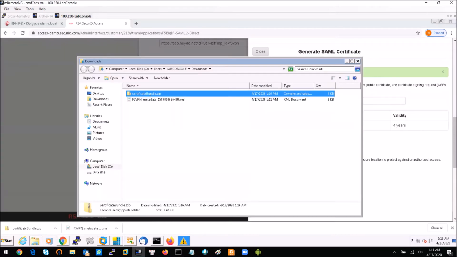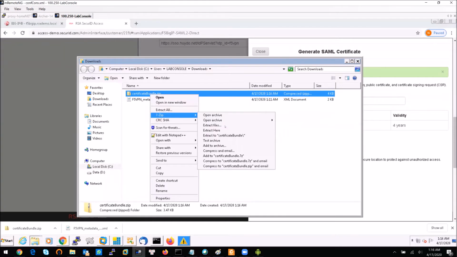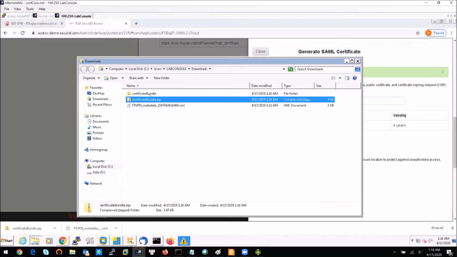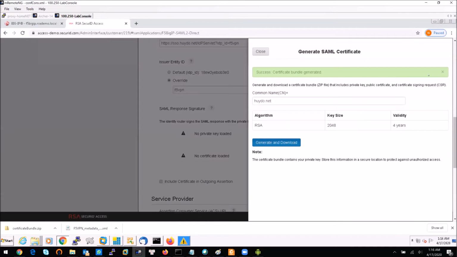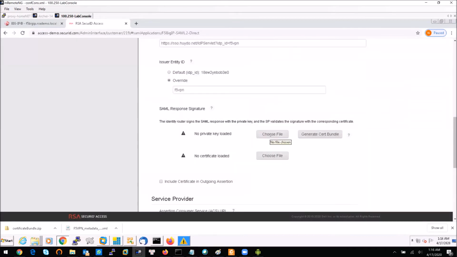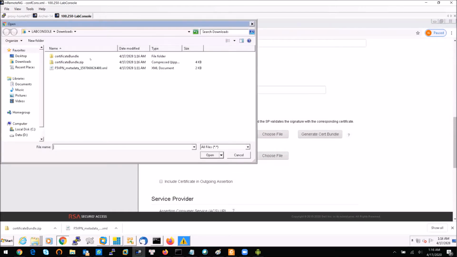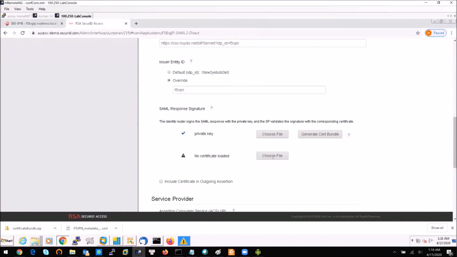In this case, I create a new one, save it in my folder, and import it back to the system. Okay, for the private key, import it in, and the certificate, import it in.